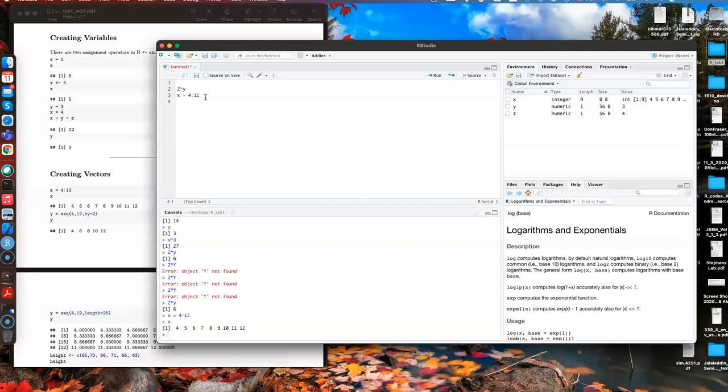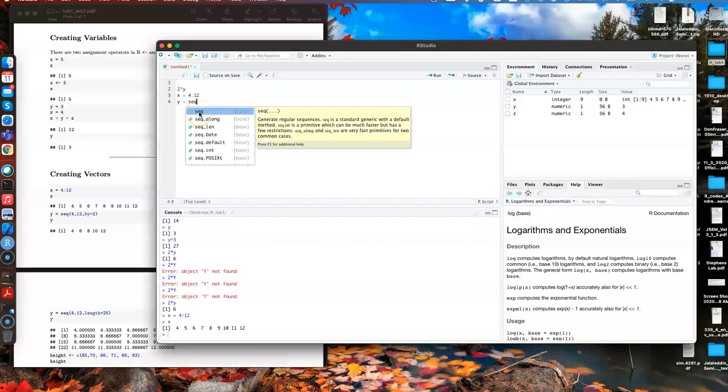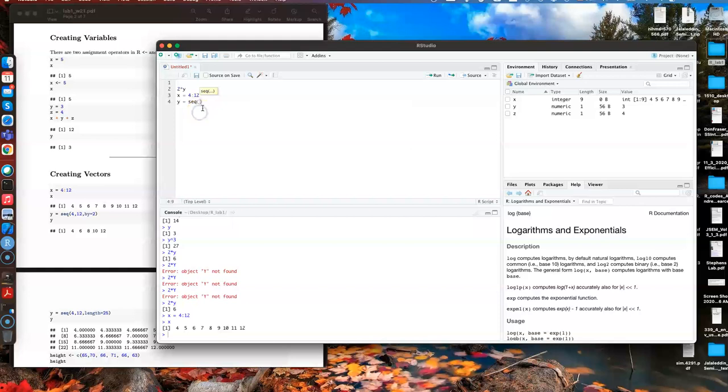Another way you can create a sequence of numbers is to use the seq command. For example, y equals seq. You'll see that R automatically suggests the built-in command. For the sequence, I need to type a starting point, which is 4, and an endpoint, 12, because I want to create the same as x.